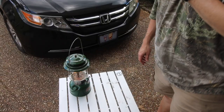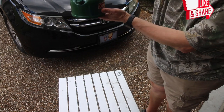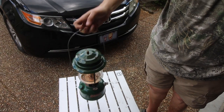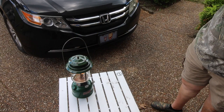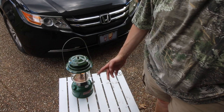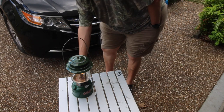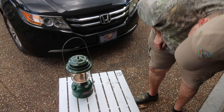All right, so it's been a couple days since I brought this thing home. I flushed it, and as you see, it is burning. Both of the mantles are on already, and the one mantle did mess up already. So I'll have to put another mantle on it and start over with that one. That happens. But she's running, she works. I had to do nothing else to it. Just simply put new mantles on it and lit it up. I haven't done anything else to it. She's working just fine.